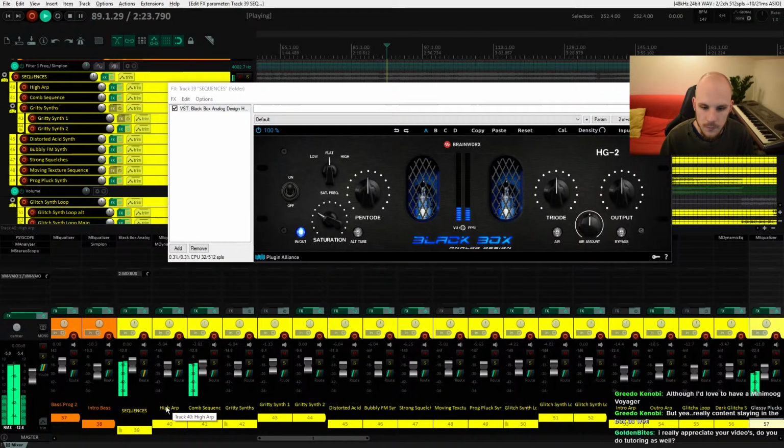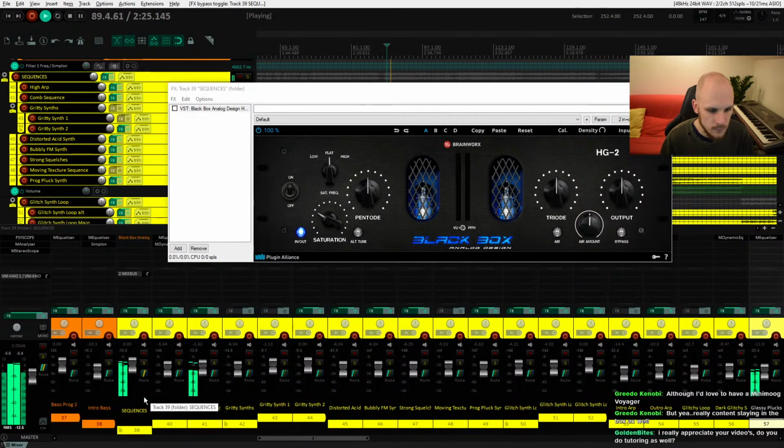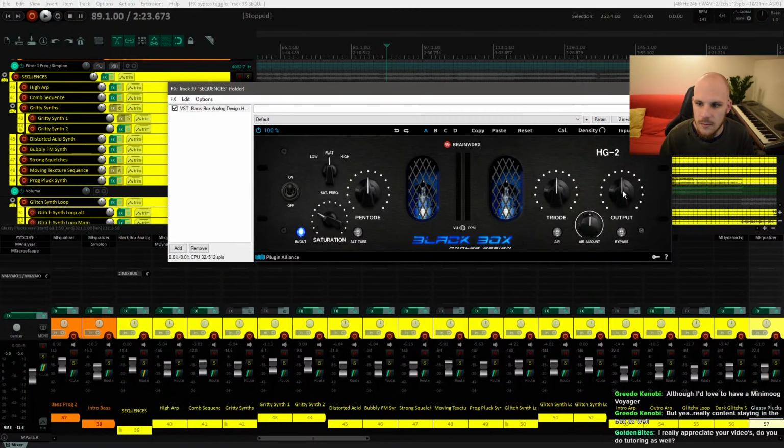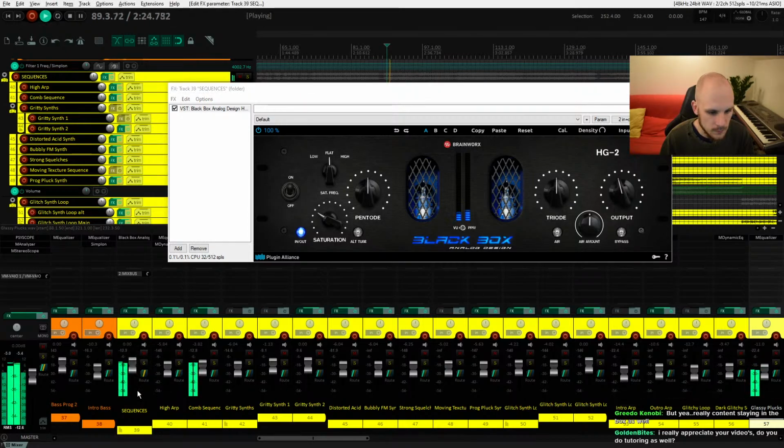I quickly want to level match that. Okay, so it's like half a dB louder. Maybe like 45. That's nice. That's exactly level matched now.